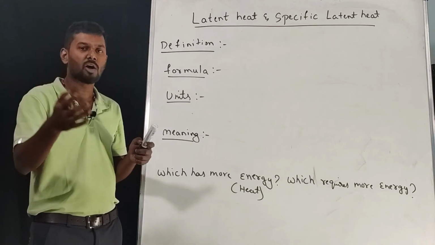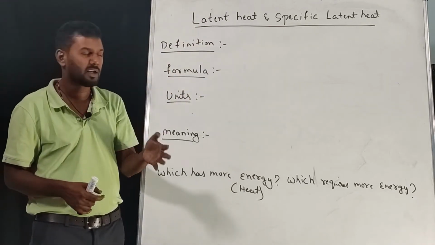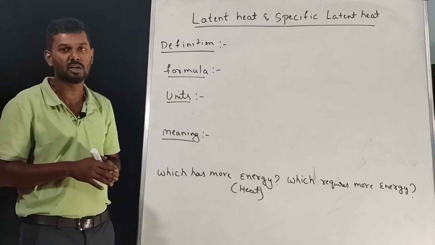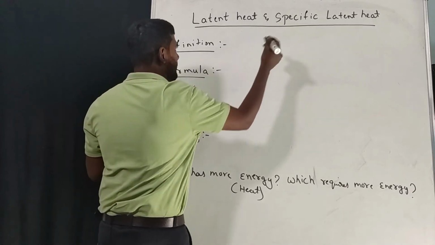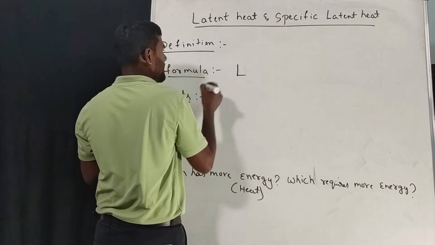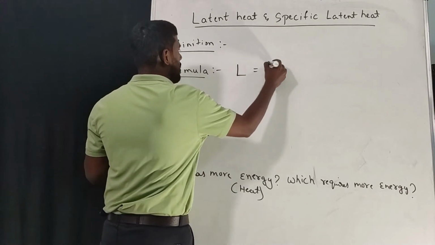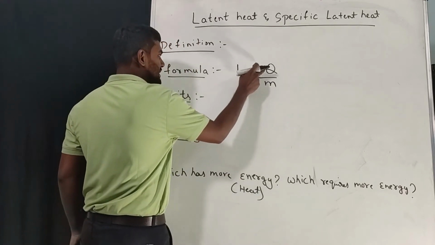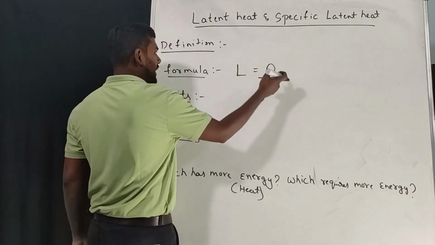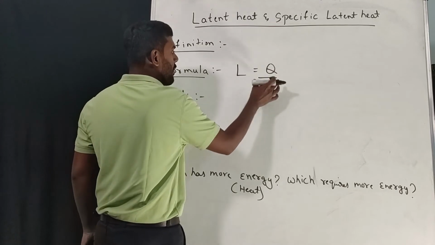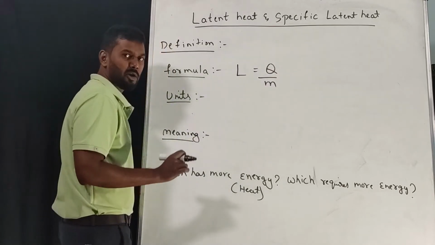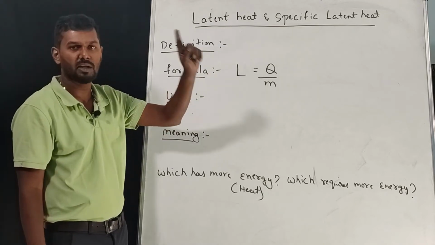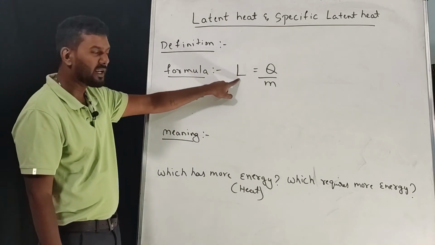Okay, whenever they talk about latent heat or specific latent heat, we'll use the same formula and same symbol. Keep that also in mind. So specific latent heat is denoted as L is equal to Q by M. The amount of heat energy absorbed or liberated during the change of phase by a unit mass of substance at a constant temperature is called specific latent heat. This is the symbol for specific latent heat.